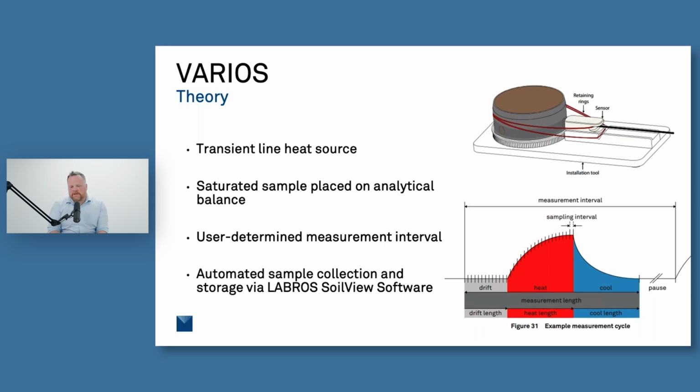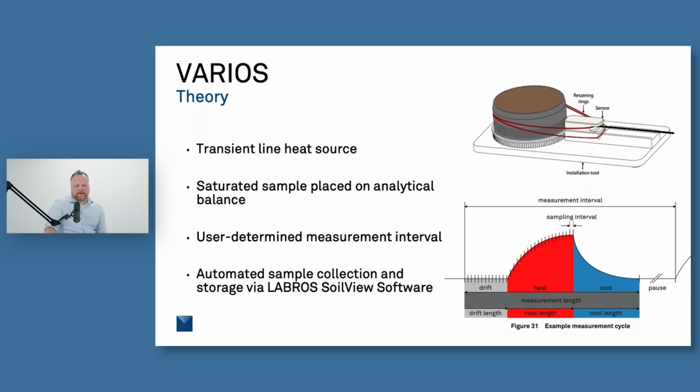So this installation tool was created so that you can slide that sensor into the sample in one fluid motion without the risk of having these gaps that would cause bad readings. The sensor is then secured into the sample using these silicone retaining rings, so that there's one on top, one on bottom, so that it's held secure during that whole process.